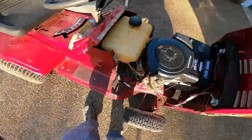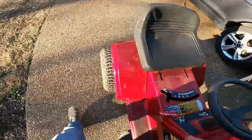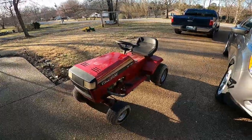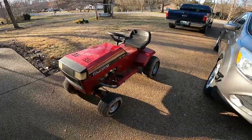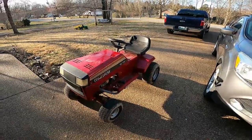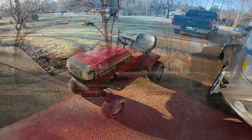I don't have any brakes because anywhere there would be a seal, there isn't a seal on these because they're grease filled. So it pisses all the oil out everywhere. But yeah, that's pretty much how I made my really cheap race mower, per se. But she's not very fast, only 27 mile an hour. We'll drop that video in here of me riding it so you guys can watch that.